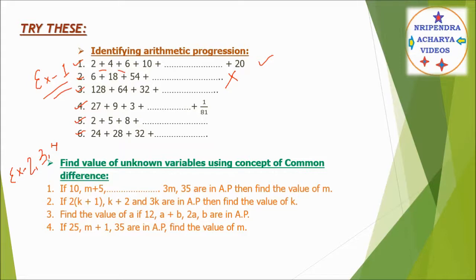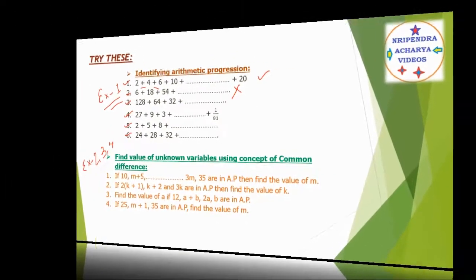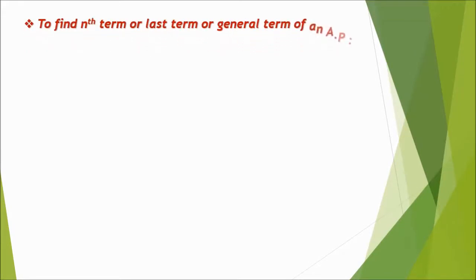Okay, let's move to another slide. To find the nth term, or last term, or general term of an arithmetic progression. We have found the nth term in class 9 also, but here, as it is a progression, there will be a specific formula to find the nth term. Now let's start.